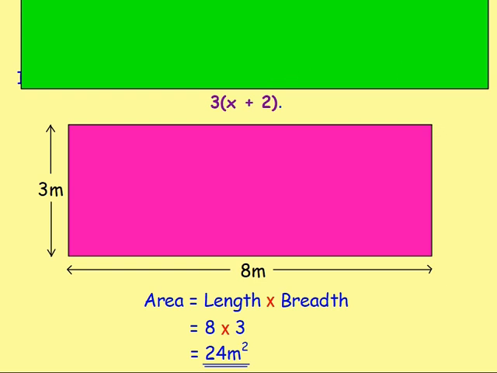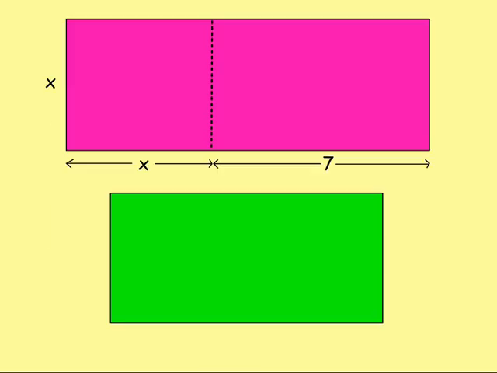Well, let me tell you, Adam, it comes in because if we had a question that was a bit tougher than this, imagine if we had to work out the area of this rectangle here where the length was x up to this point. We know this is x and we know we've got 7 more than the x. That is the length, x up to here and then 7. And the breadth, let's say the breadth was x. How do we get the area of this rectangle? Oh, can I answer this one? Yes, you can, Charlotte. What would you do?